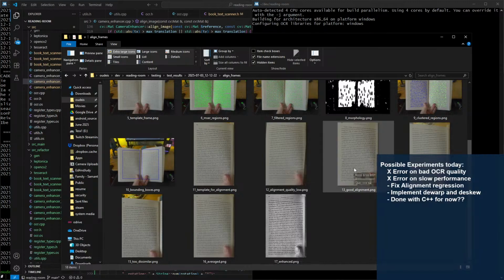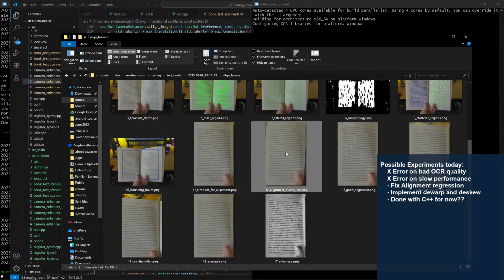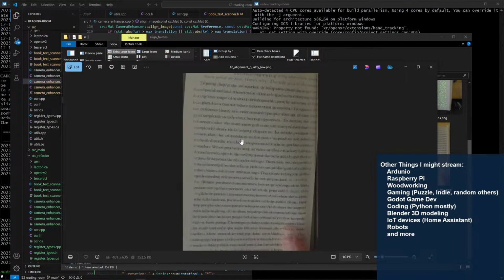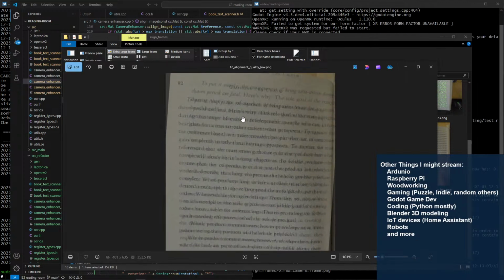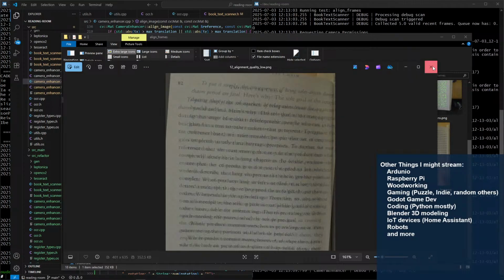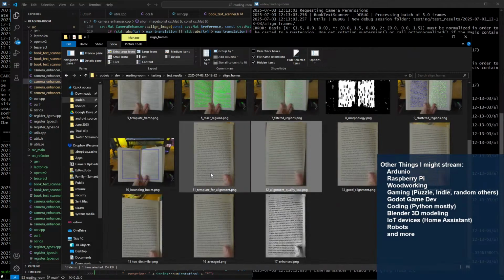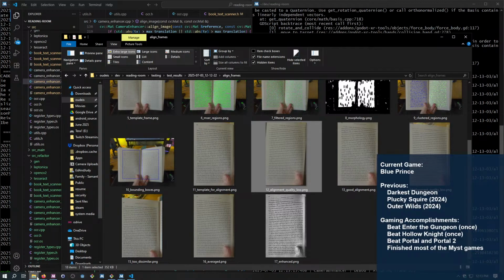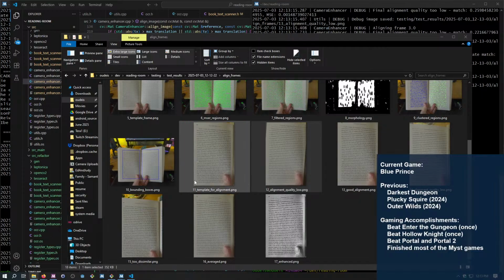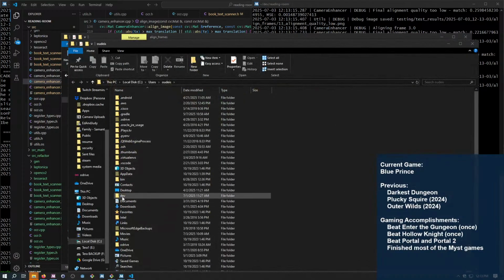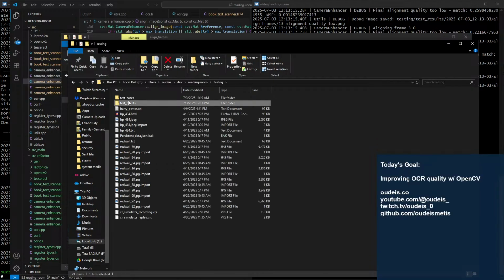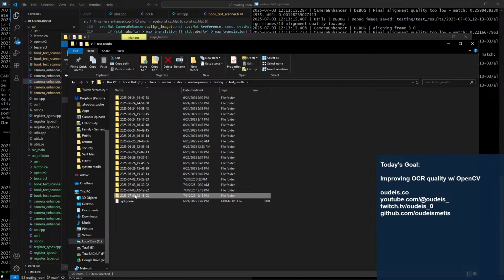Oh, well, now it says good alignment, of course. But alignment quality low. Okay, so this one says alignment quality is low, and I can see that that's pretty bad. Like it's pretty way off. So actually, let's do another folder. Test results, and this would be the one that just finished.